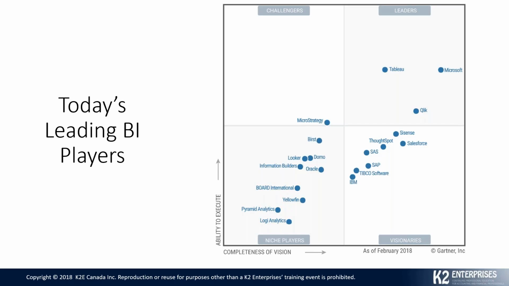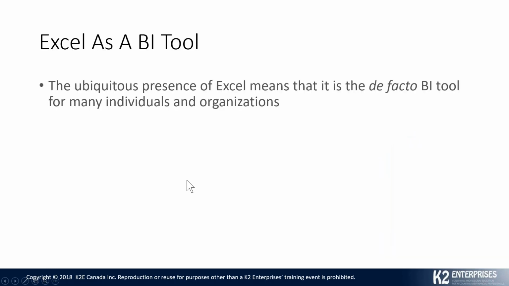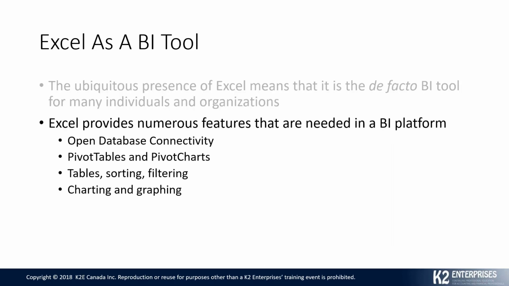The advantage the Microsoft solution has is that it's got a lot in common with the Excel that we use. And in fact, Excel itself is the de facto BI tool most organizations are using today. And it does have a lot of services and feature sets within it that make it very compelling. Open database connectivity, pivot tables and pivot charts, which I believe Alan has covered off in previous sessions, and tables and sorting and filtering and charting and graphing.